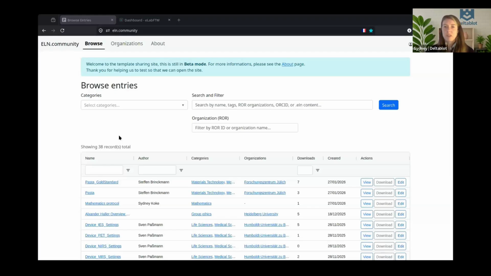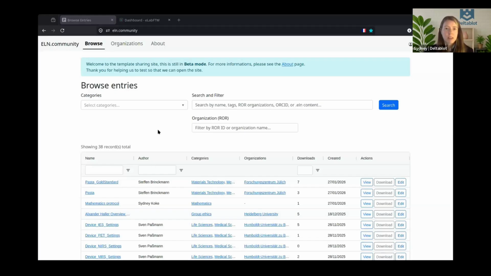One sort of cute feature I would like to add in the future is a map where you can click on the different institutions and see who has uploaded the greatest number of templates, because the goal is to just encourage people to use it as much as possible. We often have research data managers come to us, or new users of eLabFTW, who are just wondering, how do we get the users to use eLabFTW? How do we get them to use ELN at all?